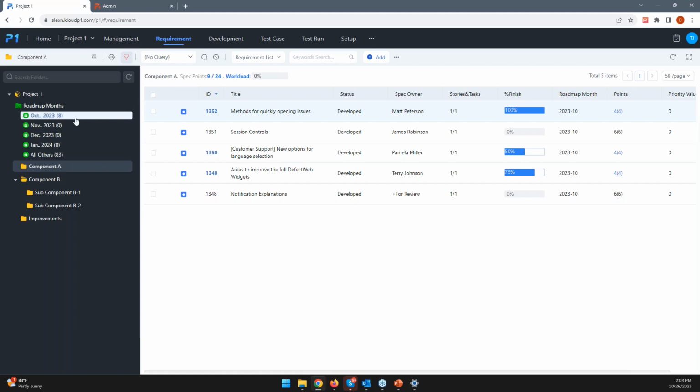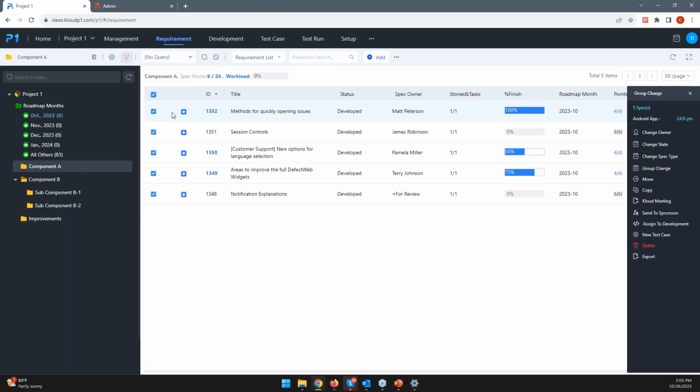They don't necessarily have to be months, but the idea is to give you another view in which you can look at your requirements. So instead of looking at these by different components and whatnot, I will take a set of requirements, maybe these here, and then I'll plan for them by dragging and dropping into a time frame. Again, they could be quarters, they could be every 6 months, every month, what have you.